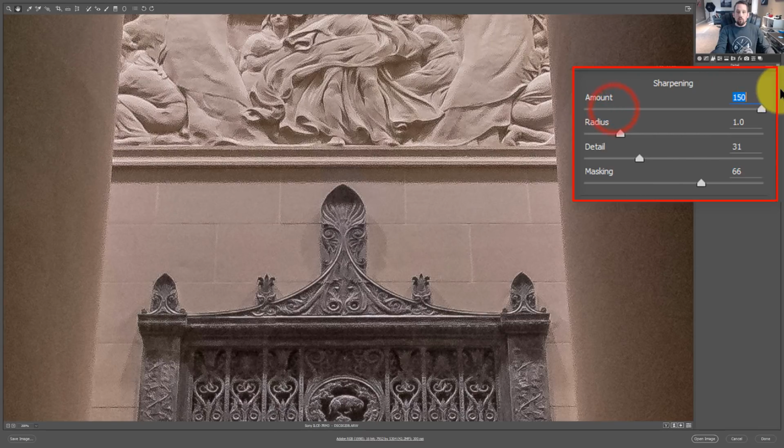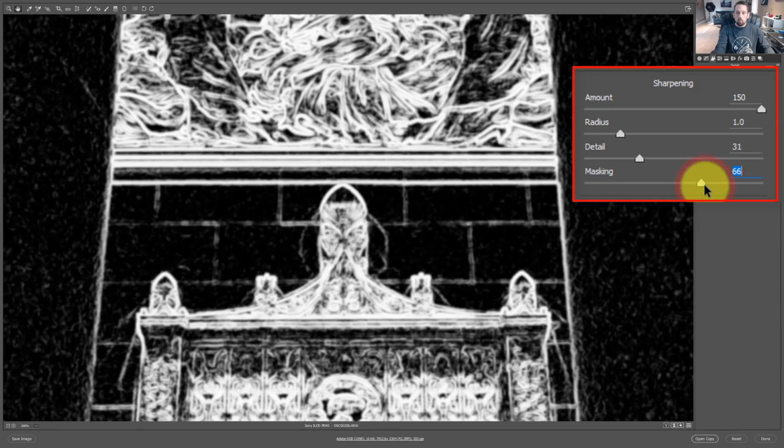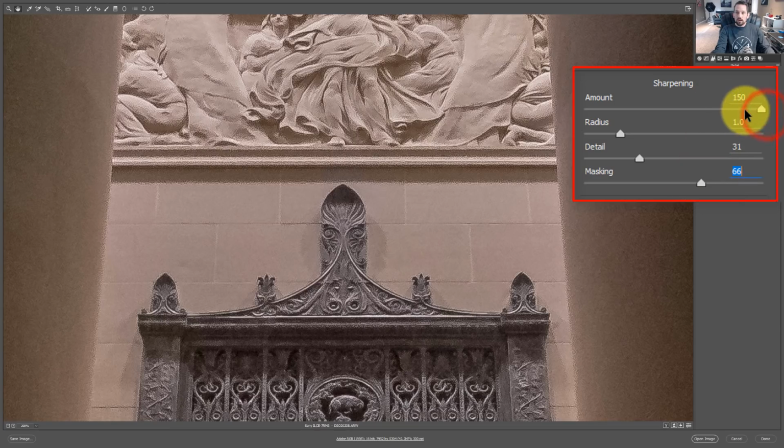So I can bring the amount way up. Now you'll notice that it's not working on this pole right here. We're getting some really bad artifacting happening through here because we're taking it too far, but you can see that the masking is working. It's not transitioning into these pillars, is it? It's only happening on areas that are white. So if I bring this down, get that amount to a good amount right about there.